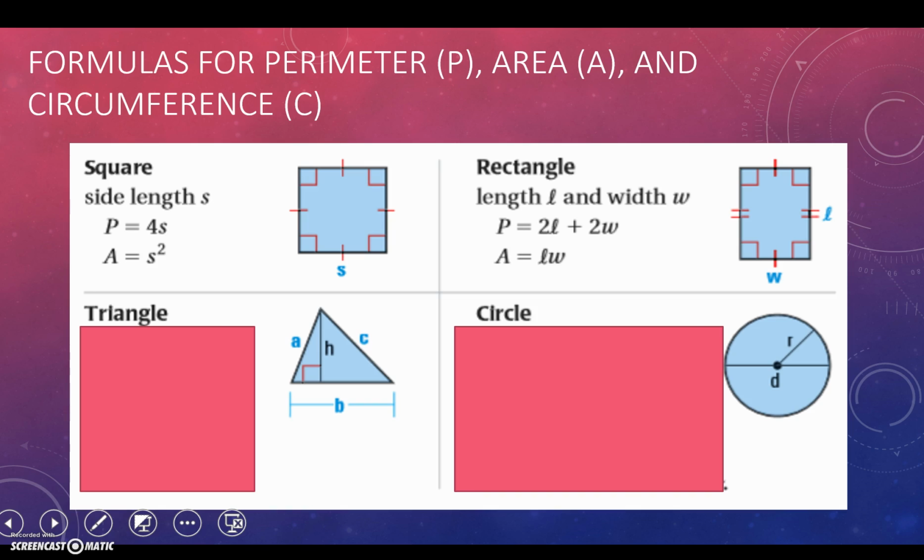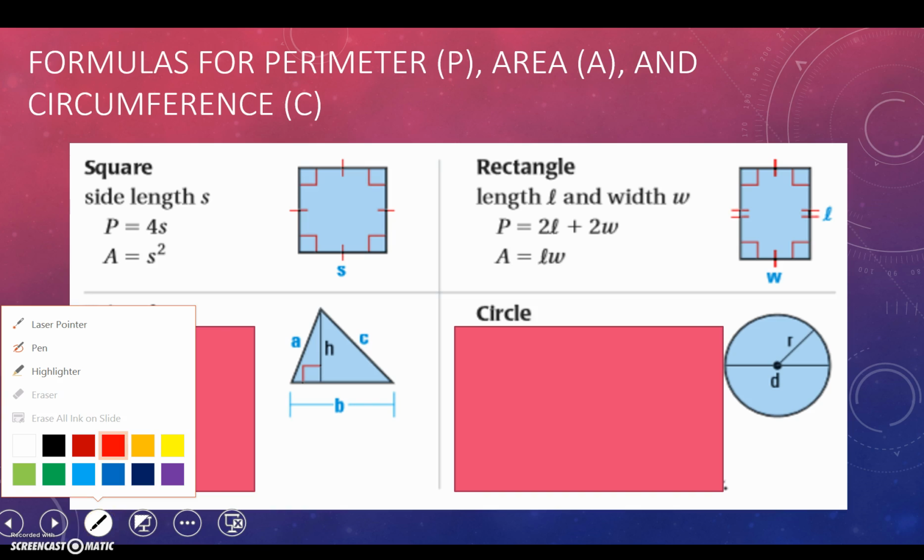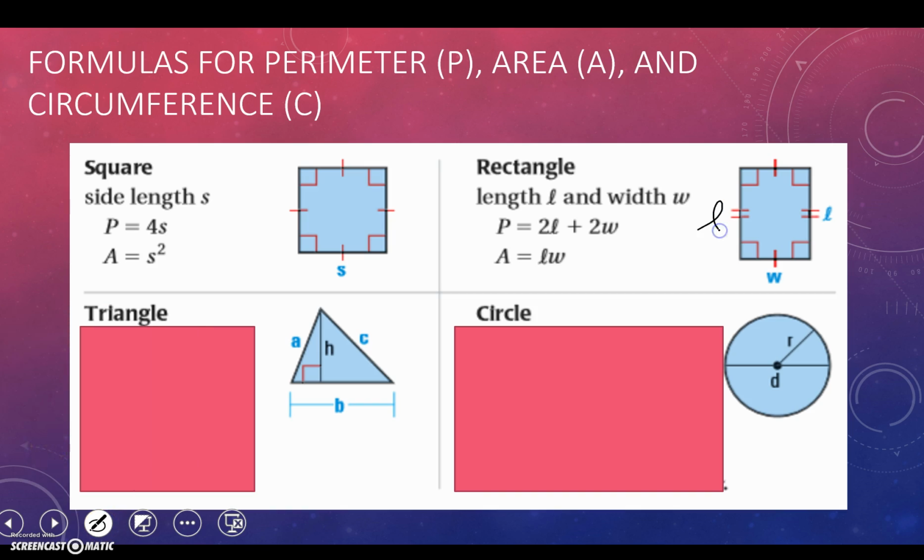Continue on to the rectangle, which we could also use for our square. Since we know that the opposite sides are going to be equal in a rectangle, for example, we know that this side is length L, and this is our width here. We can add them all up, W plus L plus W plus L. However, it can be shortened to 2L plus 2W. And then to find the area will be length times width.